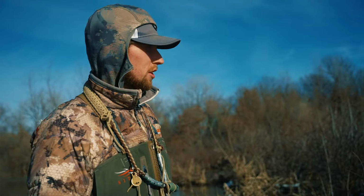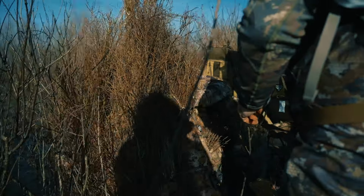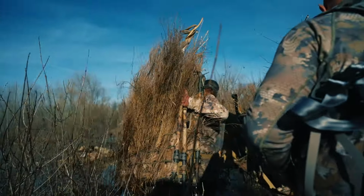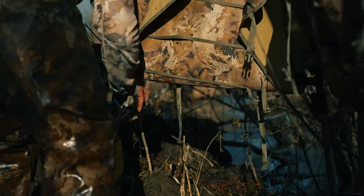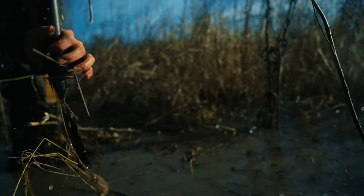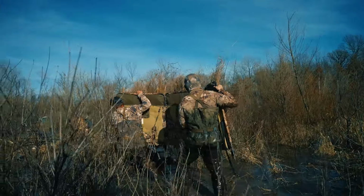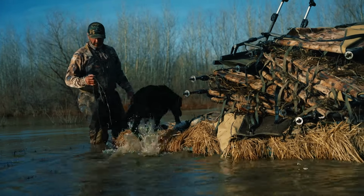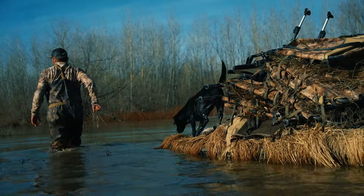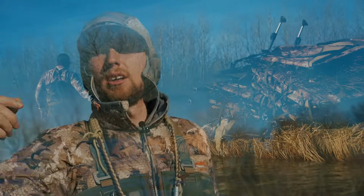So guys, this is a huge testament to us at Momarsh. The whole thing is being portable. When you've got ice like this and we're on a thaw, everything starts changing. So our hole that was maybe 60 yards long has turned into 160 yards long. I want to be up on the upper end of the thaw where they originally want to be. So in a few seconds, we can have this thing tore down, loaded up, only using a dozen decoys.